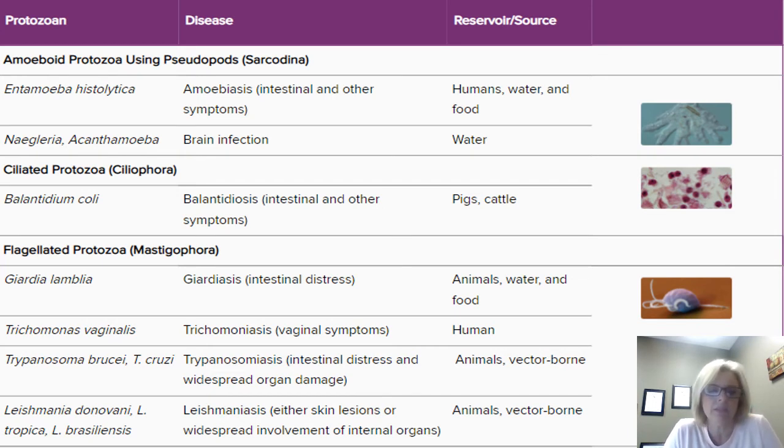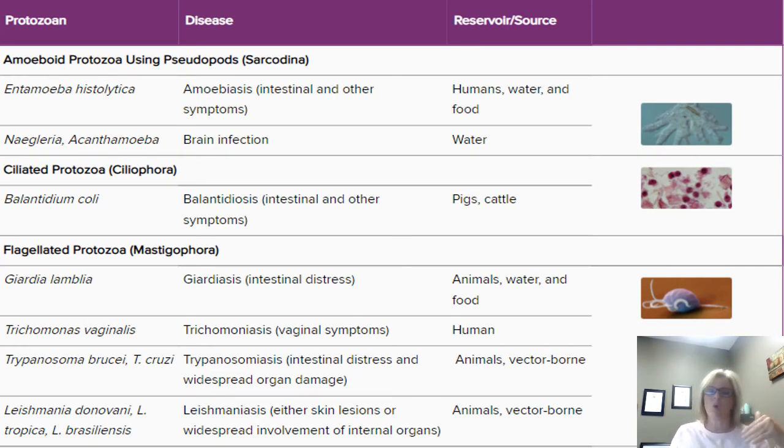Leishmaniasis is the disease caused by Leishmania species. And so you need to make flashcards of these guys, all right? You need to know the protozoa name. You need to do this for bacteria, for all of our microbes. You need to know their name, the name of the disease, and don't mix those two up because it's easy to do sometimes. And then all of the details about them.